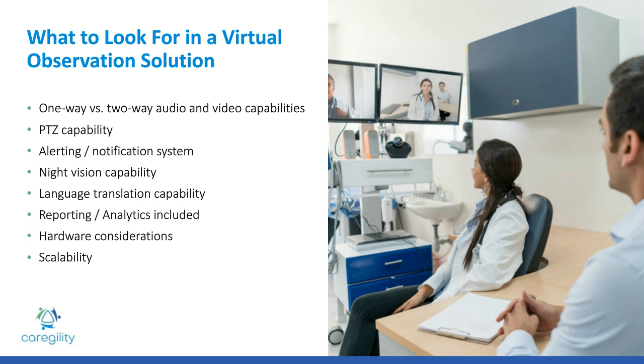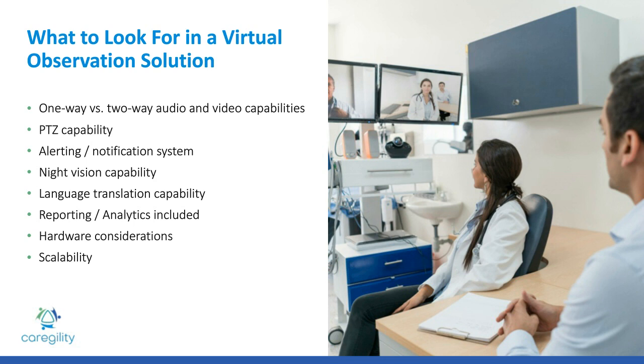Night vision capability is another one that can be very important. The observer obviously needs to be able to visualize the patient when the room is dark. So, does the solution you're looking at have a night vision capability? Obviously, observation is used more at night than in the day. Not to say that it can't be used equally, but there are those patients that have sundowners and more confusion at night than in the day, and oftentimes the use is a little higher at night than in the daytime.